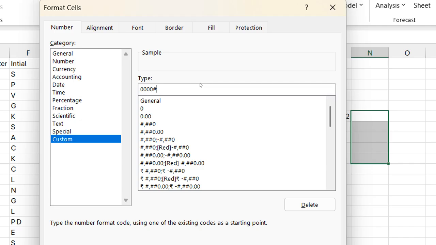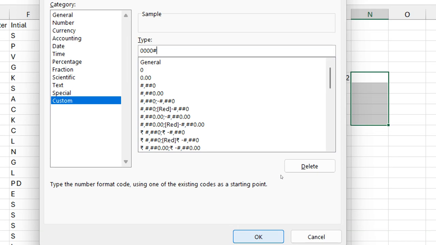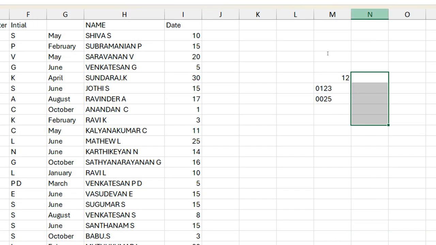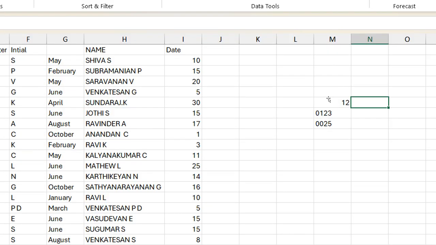And I say, okay. This cell I did it. Now let me type some number, 12 or something. You can see 0 is prefixed. And it comes on the right hand side. That means it's a number format. We can do all the formulas, functions, everything here. So let me type something here. The zeros are prefixed before that number.